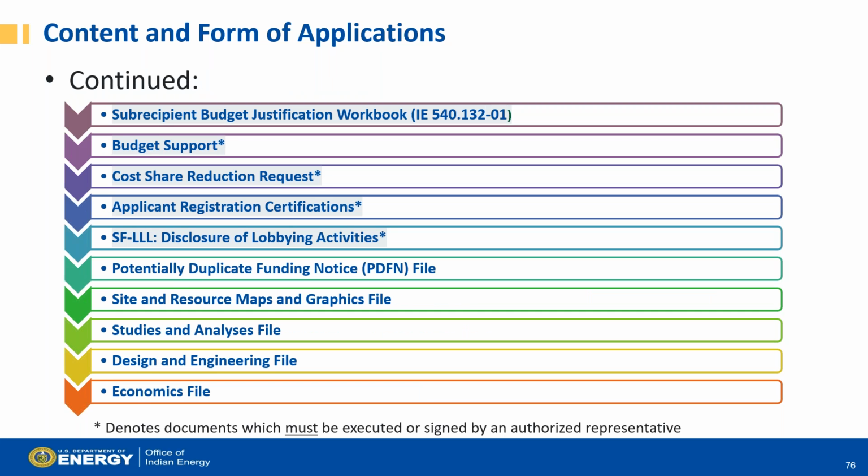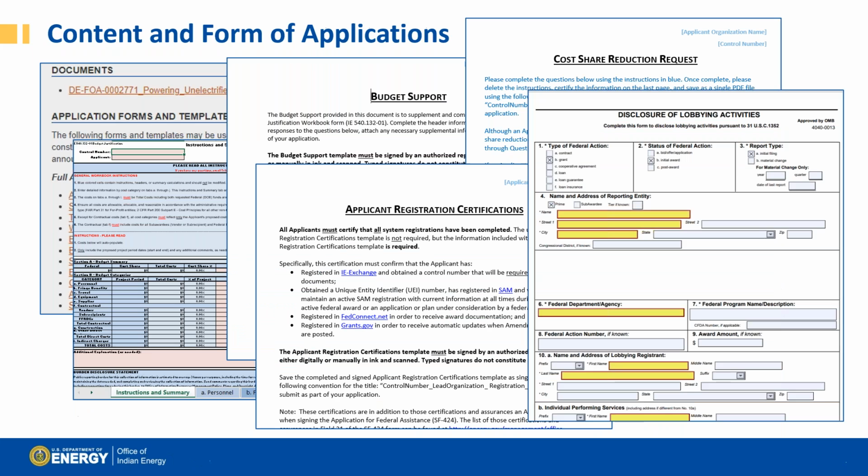All right, the other 10 required application documents are shown here, and we're going to go over each one briefly. Instructions for each are included under section 4C of the FOA document. Forms and templates have been provided for the first 5 required application documents as shown on this slide. Slide 77, please. Next one. All right, more screenshots of the forms to show you on the screen.